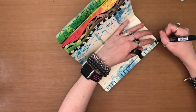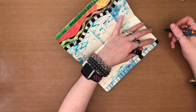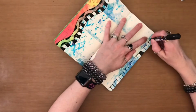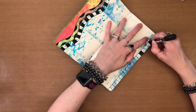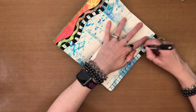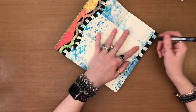And I did speed the video up just a little bit through here, because that's a lot to voice over otherwise. This was a rather long video without it. But I swapped out paint pens, because I'm pretty sure my other one was just about empty. I had used it through this entire month so far, and with my writing and my doodling and whatnot, it uses up ink pretty quickly.